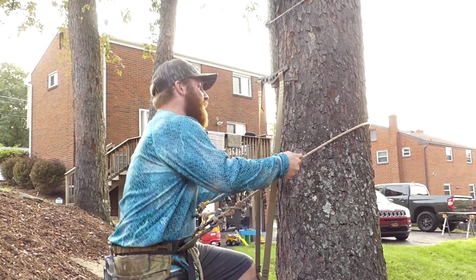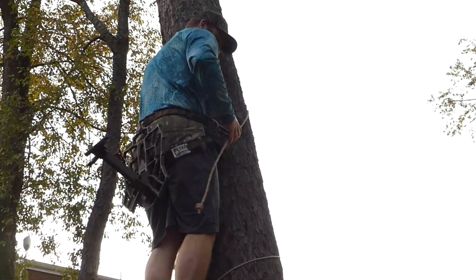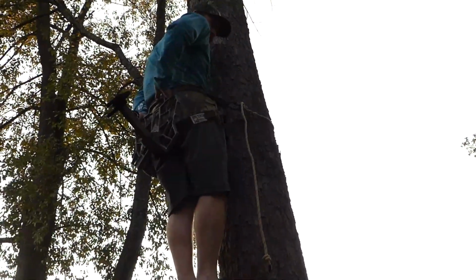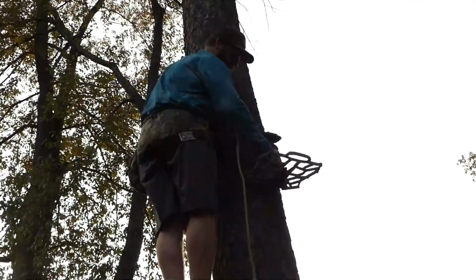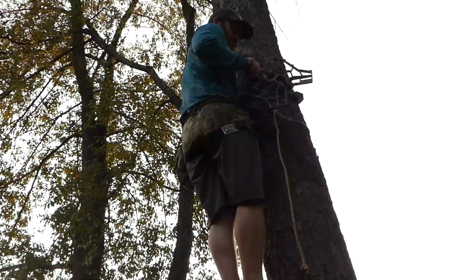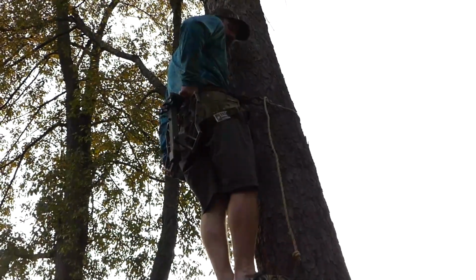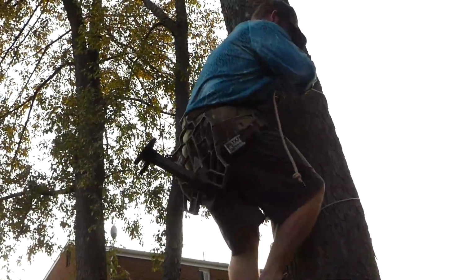So again, I'm just gonna go up. And from here, say this was my last stick, I would just, again, platform off. And boom. Coming back down, I break loose off my tether, get on my first stick, break my platform down. Again, holding it like this. Come in, index my saddle aid, roll in, make sure you're seated, just give it a little once over, make sure you got both legs on it. And now I'm going to let slack out of my linesman, and I'm going to start my trek back down the tree.